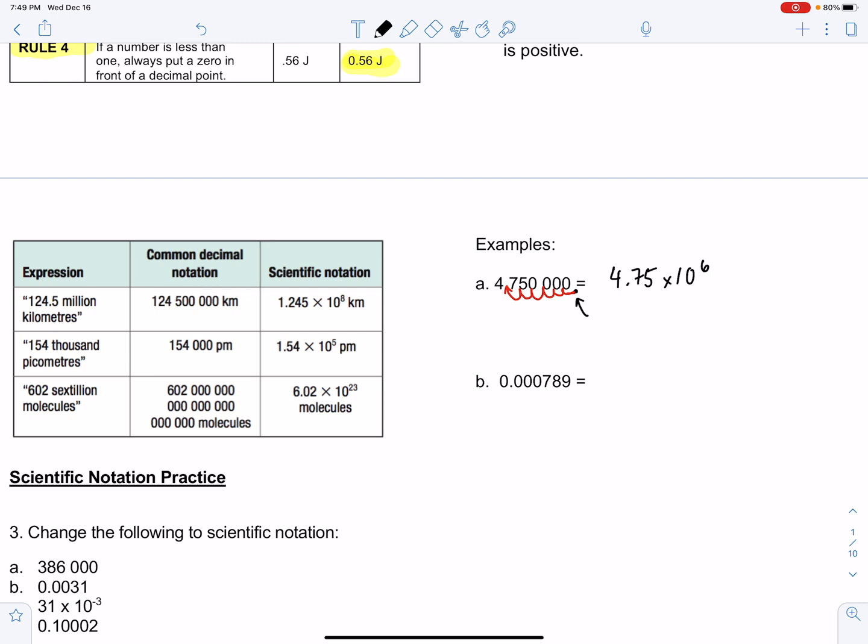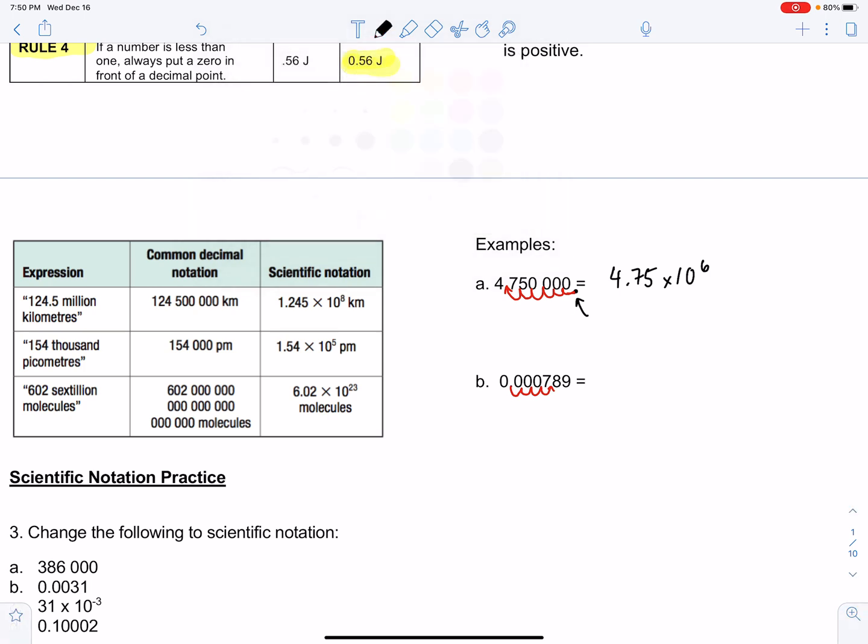Now we can also use scientific notation to write really small numbers that are less than 1, more efficiently on our page. And we're going to follow the same rules. We're going to identify where the decimal place is. And for numbers less than 1, the decimal place is already visible, so this is an easy task. But now we have to move the decimal place to the right of the first non-zero number that appears when we read from left to right. So the decimal place is here. I'm going to move it over 1, 2, 3, 4 spots so that it's to the right of the first non-zero digit, which is that 7.